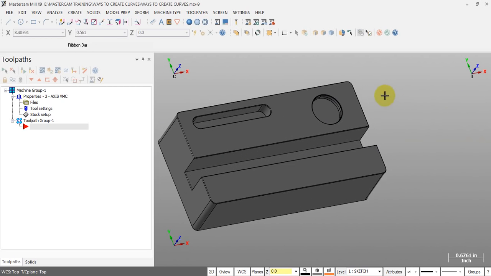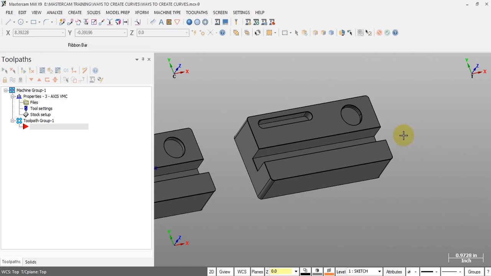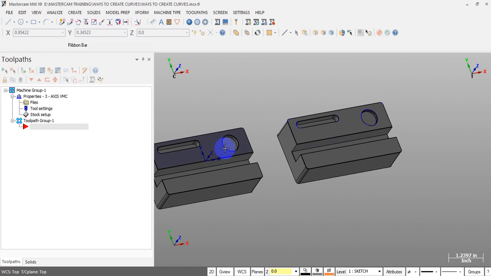With the surface part, you can select every single face by one click. Like this, you can select this face, this face, this face, and this part is a set of surfaces. You can see the difference, the surface part and the solid part.